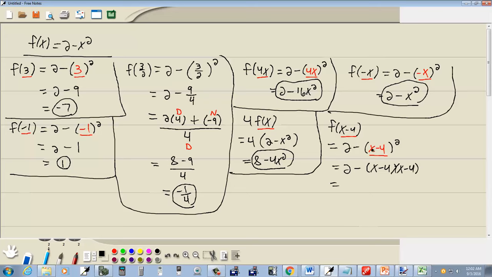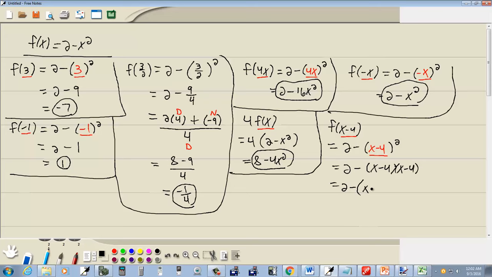We can't just square the x and square the negative 4. What messes it up is when there's a minus in here. So if you have subtraction or addition in there, all you can do is rewrite it in this form and then multiply them together. Now the 2 carries down, the minus carries down, and we're going to have a parentheses around whatever follows it. Because this minus right here has to flip the sign of everything that follows it. Now we're going to multiply these together.